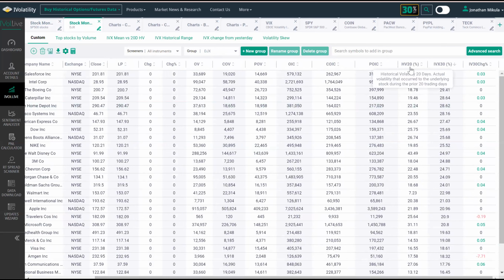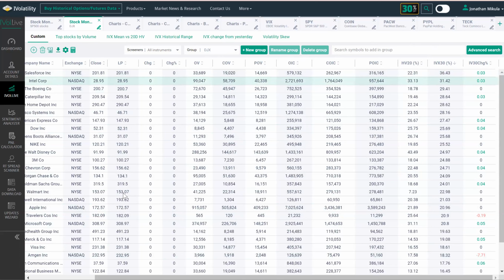We have our historical volatility, implied volatility, so past versus future, and then the day over day change, which we showed over here when we ran these particular scans. But those fields are also available to you here. And that's one thing I want to point out about our platform is that the data is available in a couple different ways to you. So, that's something to always keep in mind. There's multiple ways to get what you need.